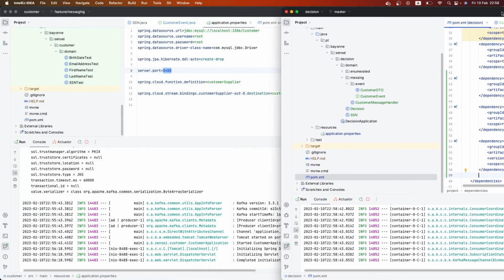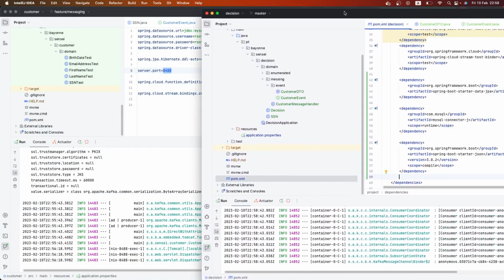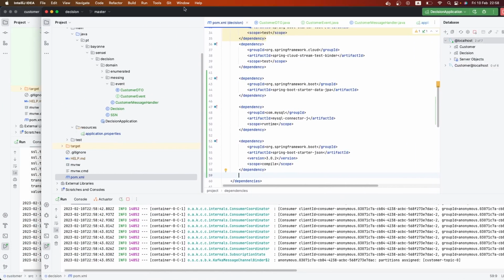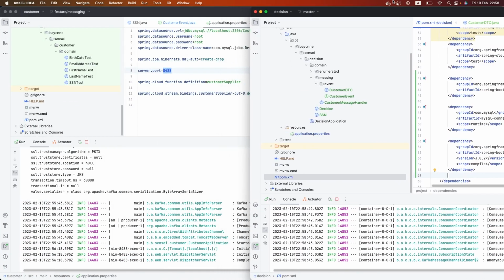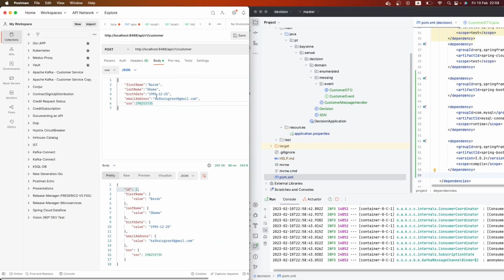Now I'm just going to put it on this side, maybe. Okay, and now let's publish another event. Let's say, for example, Samuel Jackson. Let's just create a random date.